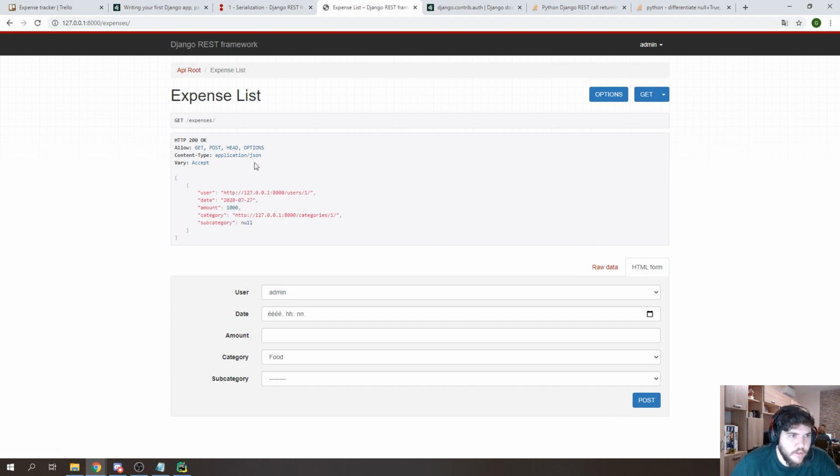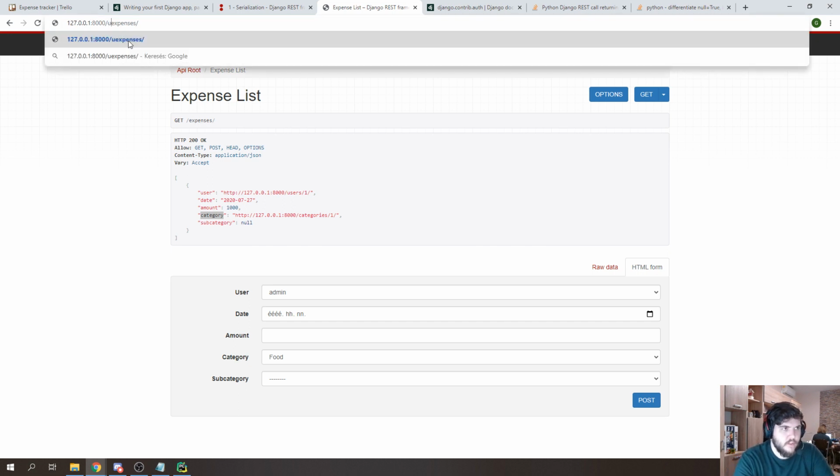And we can see it here. So we have all the expenses here. The thing that I don't like here is that the category should just display food, because coming from a front end perspective, I want to be able to do something like say user ID, and then expenses, and then collect all the expenses there.